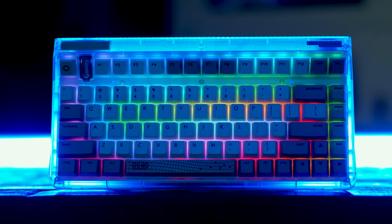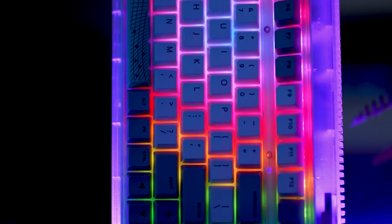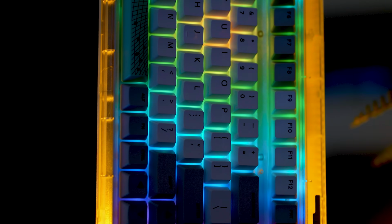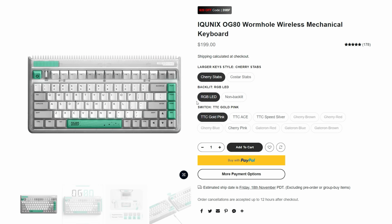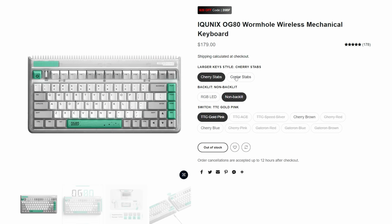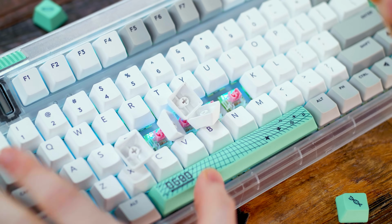But not only are the effects cool looking, each effect can be changed to a single static color, all at the press of a key. Again, when talking visuals, I think the design is really one of the best looking pre-builds out there. On their site, not only can you get this with no RGB if you don't care for the flashy lights or if you want to save a few bucks, but you can pick your stabilizers and pick between 10 different switch options. In my unit, I have TTC Gold Pink.